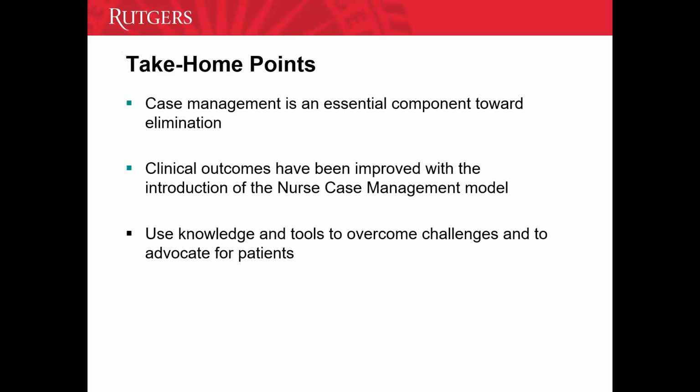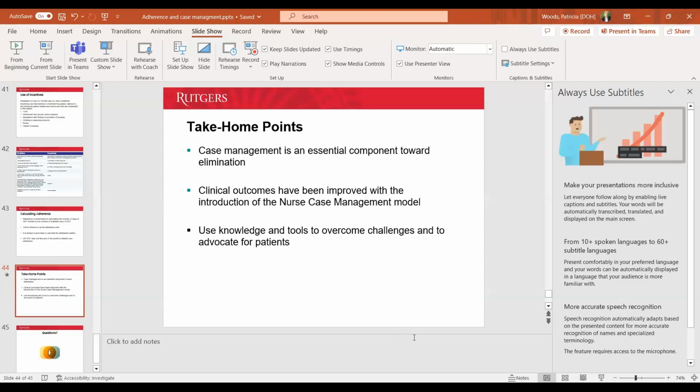If it's not, it should be, but case management is an essential component toward TB elimination. It really is. Thank you for all of you that are doing it, and anybody else out there that's doing any work in TB, healthcare workers wise, because everybody in that team is important for TB elimination. Clinical outcomes: it's been proven that the introduction of our nurse case management model has definitely changed the course of outcomes. They are much better than they were without case management. Use knowledge and tools to overcome challenges and to advocate for our patients. And that is all I have. And now I'm going to open it up for any questions that anyone may have.